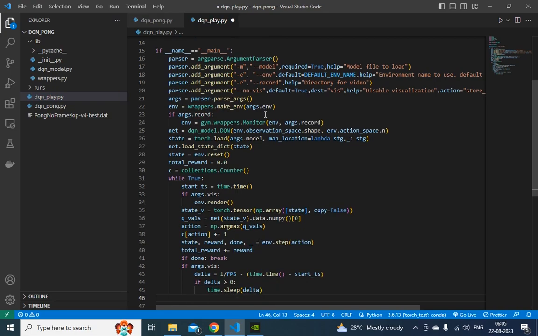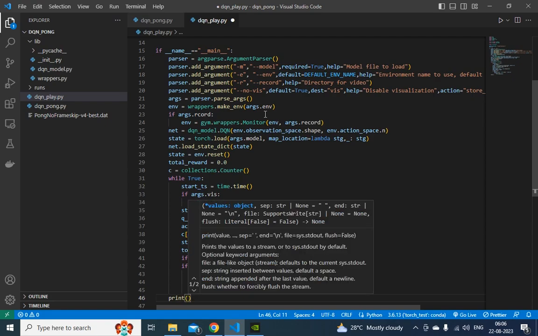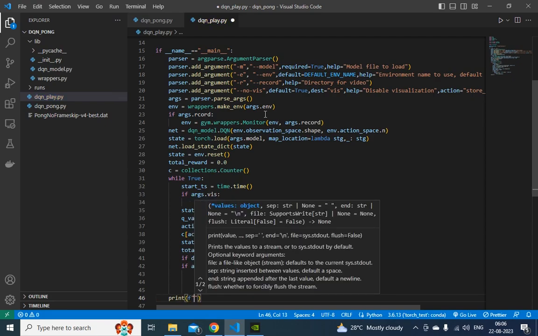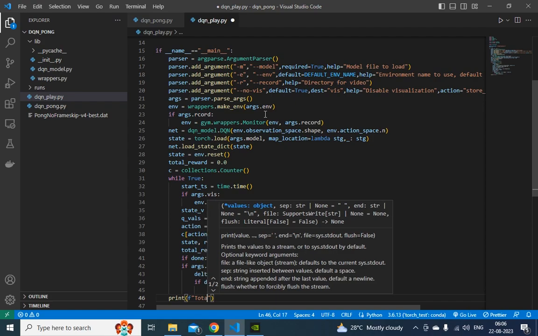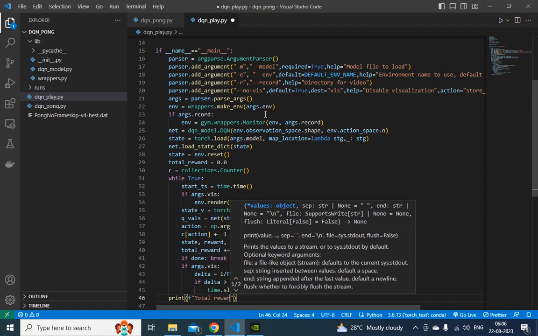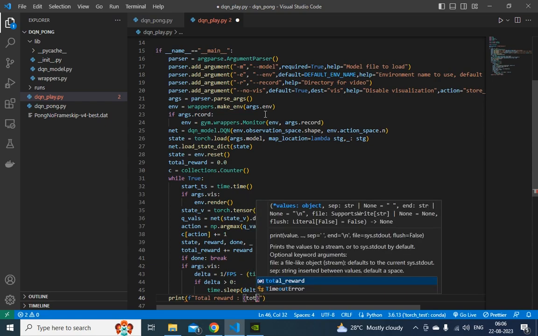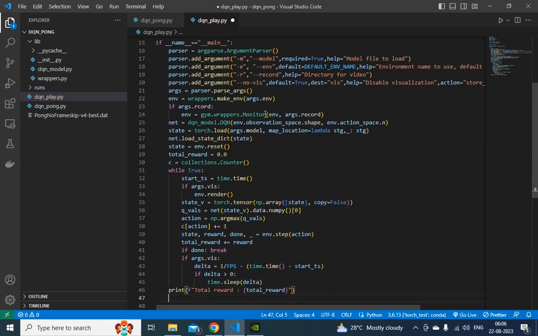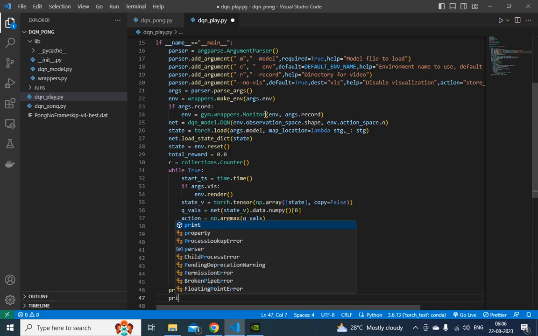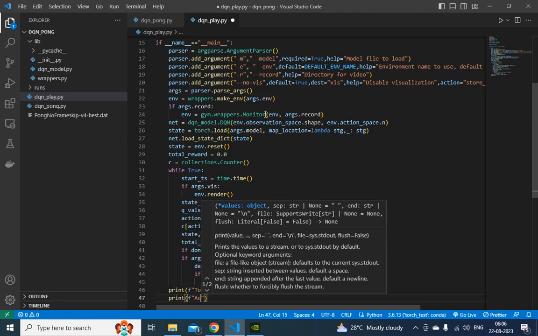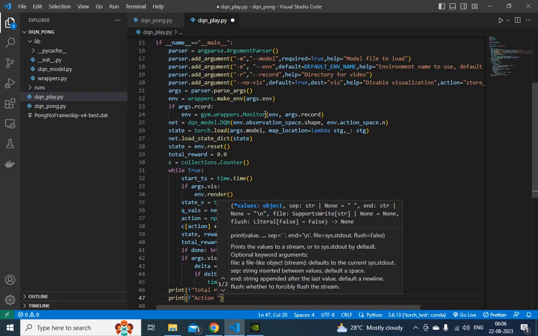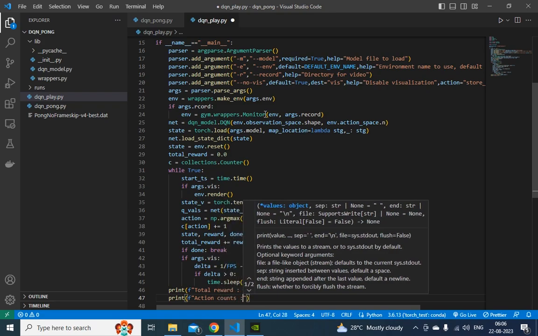Alright, and finally we are going to print the total reward and the action counts.